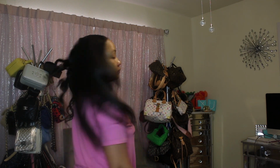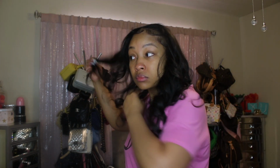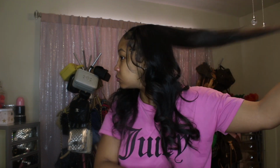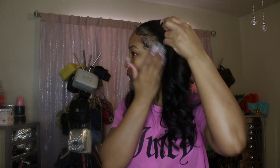So this is how it looks with one side straightened and one side curled. And then I did do my baby hairs and I'm just going to kind of shake the curls loose. If you want your curls to last longer, definitely curl them with the flat iron. Because before all of my curls were gone, I did flexi rod them. And whenever I wore it in a ponytail, I did use the flat iron to put some curls into my hair in my ponytail. And that was really cute as well.